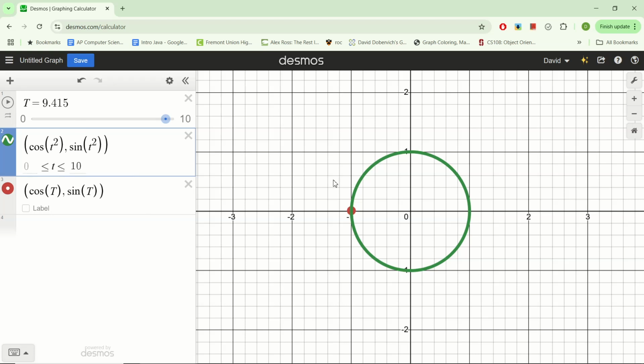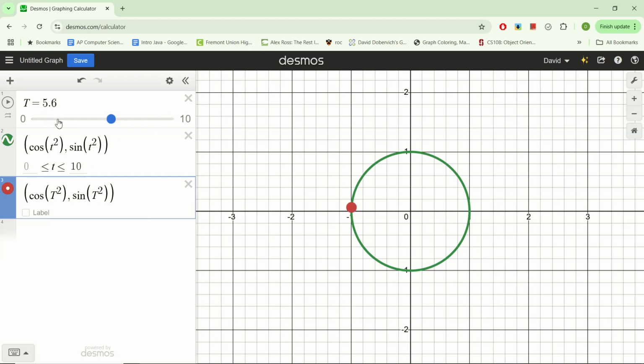Okay, well, you can see it actually hasn't affected the path at all, which isn't surprising, because the path is being determined by the cosine and sine parts. The only thing I've changed is the input to cosine and sine, and that controls not the actual xy coordinates of my path. That controls the angle that my point is at along that path at different times. So if we want to see what effect the t squared has, we actually have to watch the animation.